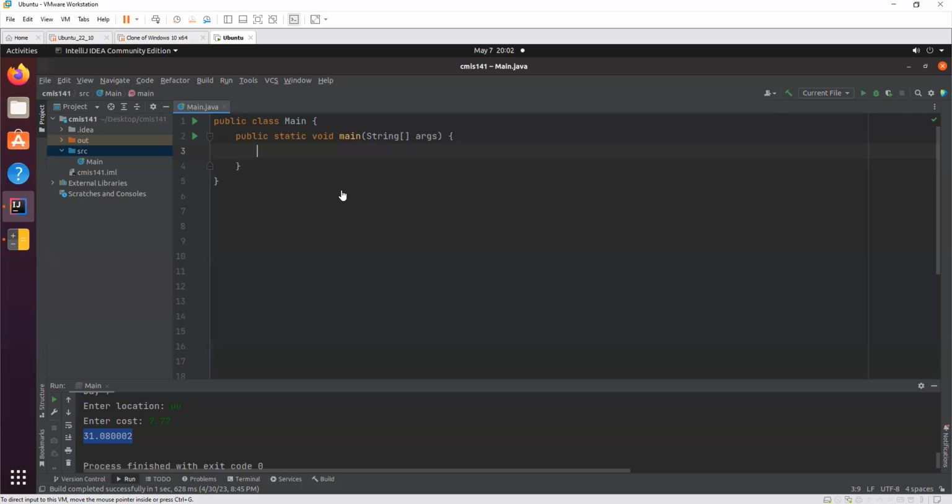Imagine you're writing software to manage a car dealership. What are the actual real-world objects associated with a car dealership? There are a lot of things, but what we'll focus on is a car, for example.